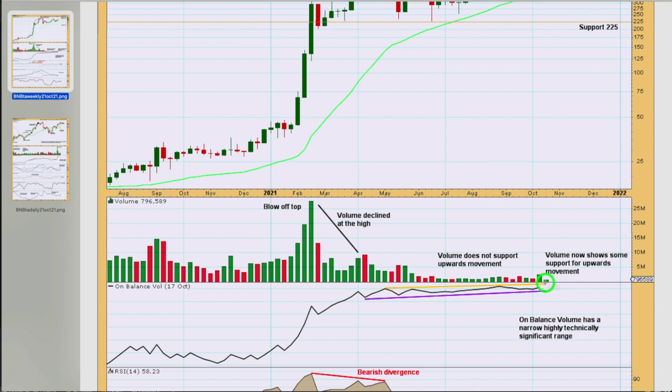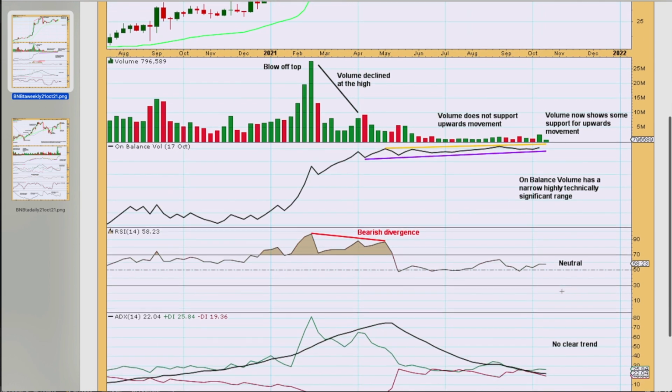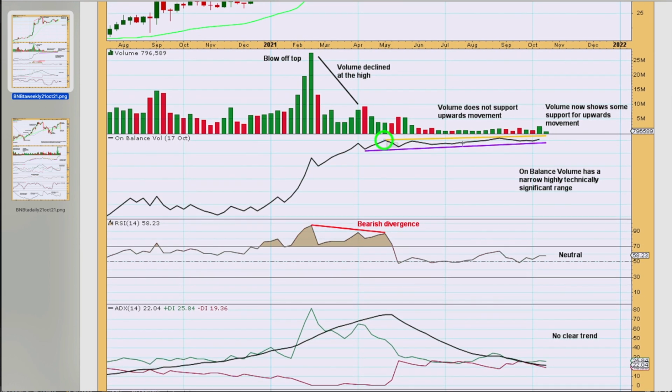If it's above resistance, it may precede price and give us the direction for a breakout from price. If it's below support, likewise. If it comes at the same time as price breaks out of its consolidation zone, then on balance volume would add confirmation or confidence to a price breakout. Let's watch that one closely. If you're watching Binance, use on balance volume with these trend lines like I've drawn. Try and draw them really conservatively.